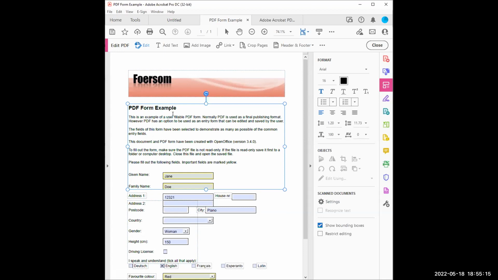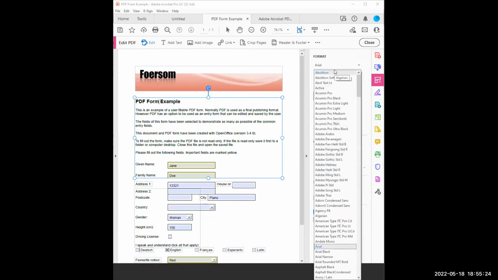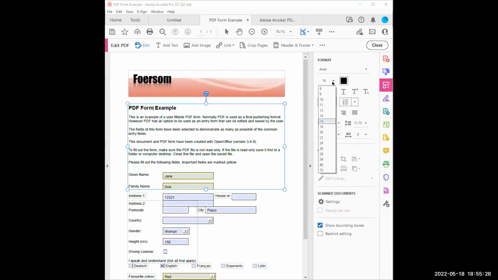And this should be the same common tools like in Microsoft Word, where you can switch up the font format, you can change the size, you can change the color, you can make something centered if you wanted it centered.